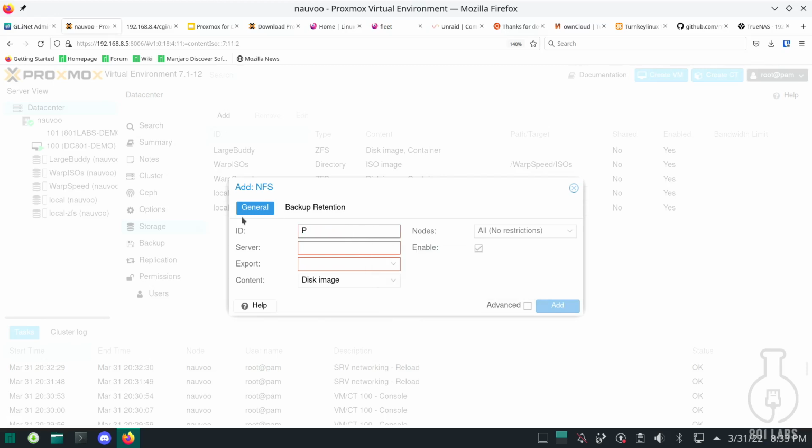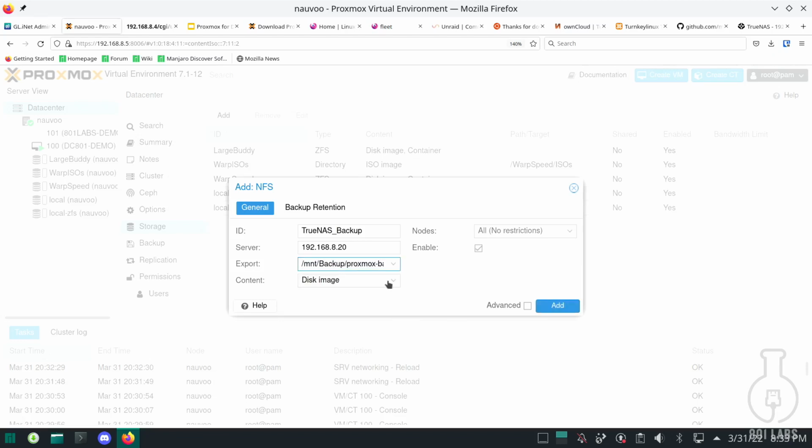So we're going to name this Prox TrueNAS Backup, and I think it has to be all one word. I put the IP in here, and then if I click export, it's automatically pulling up the share. This mount backup Proxmox is on TrueNAS.